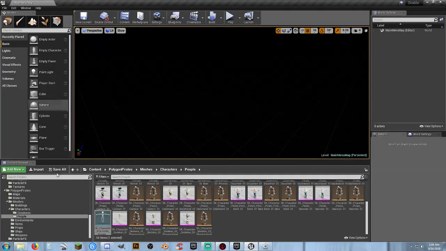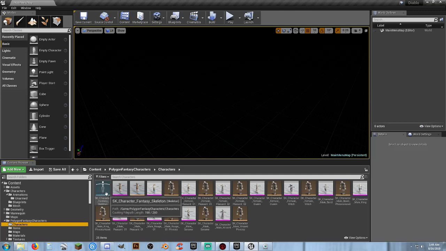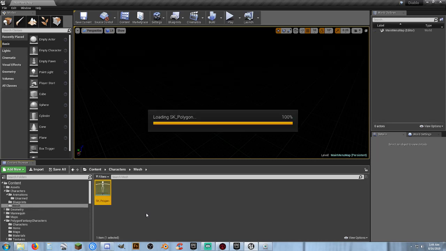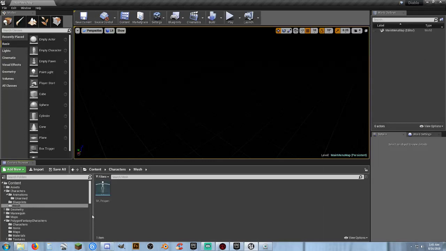So that's fine. So I'm just going to pick one skeleton, and since this one's on top, I'm just going to use the fantasy characters. I'm going to grab this skeleton, and I'm going to left click, drag it, drop it onto the mesh folder that I created, select copy here. Now the first thing I'm going to do is rename it to SK_Polygon. I'll use a different name for the other one, which is going to be for the big guys. So we have no preview mesh yet, so no worries on that. It's already set as a humanoid rig. That's fine. We just want to make sure those were set, and then we'll save and close it for now.